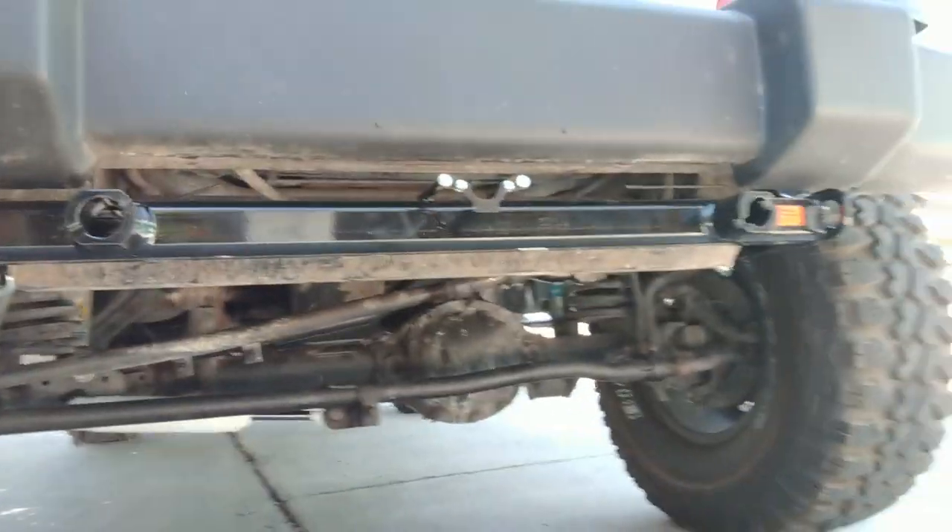I just got done installing the base plate bar onto the Jeep. Wasn't too bad — took me probably two hours. Now the next step is the moment of truth where we've got to get this thing behind the bus and try to get it all connected and troubleshoot anything that comes up. I was telling Katie earlier that we need to make a drive-away checklist so we go through every single item before we pull away, making sure everything's secured and locked.